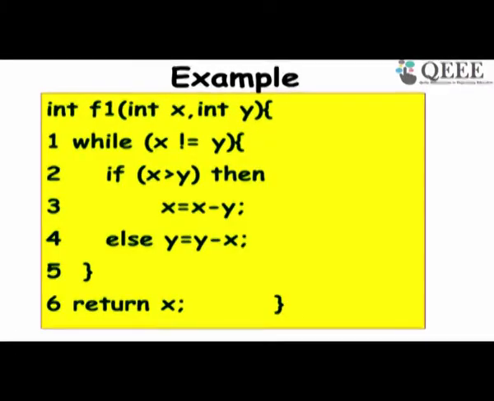Let's look at this example. In this example, we have the same Euclid's GCD program. Now, can we draw the control flow graph for this program? Actually, we can draw the control flow graph for any program. Why this? Any large program also we can draw if we know the basic types of statements and how to represent them in a control flow graph.